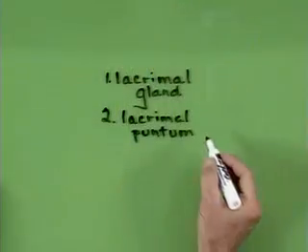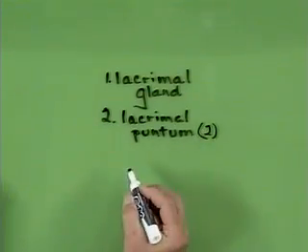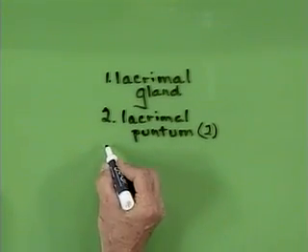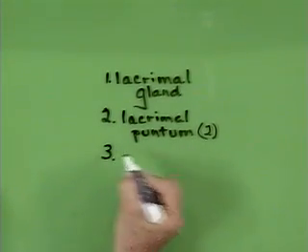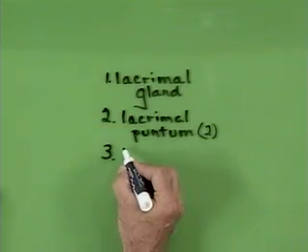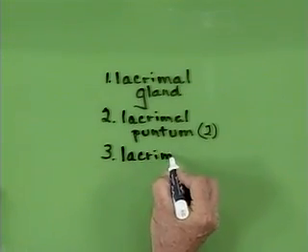So going back to the overhead camera for just a second, there's actually two of these. There's an inferior lacrimal punctum and a superior lacrimal punctum. Those are just the openings. The little teeny tiny channels that carry the lacrimal secretion away from those openings, each channel is a lacrimal canaliculus. And there's two of those, of course.